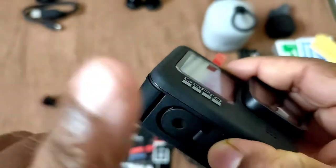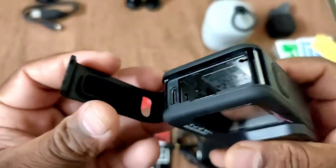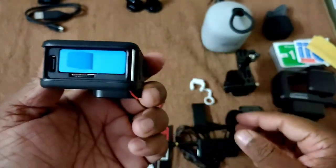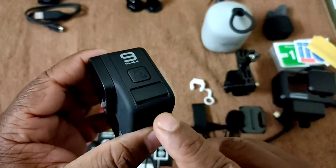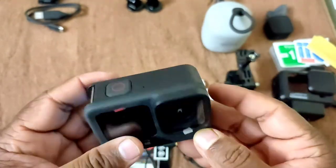To remove the Ulanzi door, don't lift from the bottom — remove it from the top side. The battery port is visible from here; place it accordingly and push it inside. The buttons on the GoPro: the mode and power button, the shutter button, and the water drain button used when GoPro is used underwater — the mic won't function underwater, and this drain helps it work once you come out. There's also a front mic and one more mic on the top.